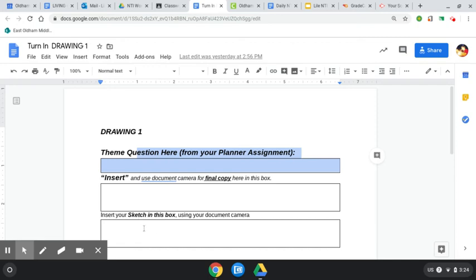You should already have one picture in this box here of your first 15 minutes. So today's progress of your sketch would be the second 15 minutes, and probably a picture of your final sketch. So I need one of your progress and the other of your final sketch, your finished sketch. And your final copy box here should be left blank for now. 15 minutes of drawing time today on your sketch, and that's all I require.